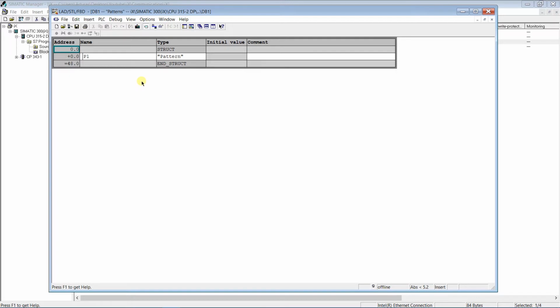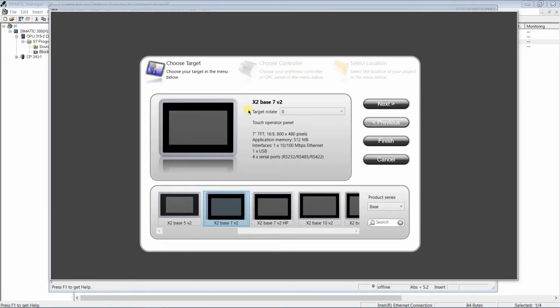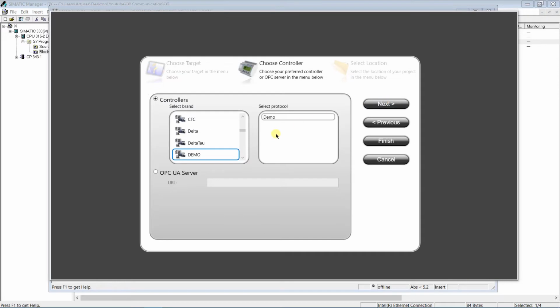PLC side is done, it is time to switch to Beijer iX developer. Select to create a new project. Select a hardware. I am using X2 Base 7. In this step we need to select a controller. In our case it is Simatic.